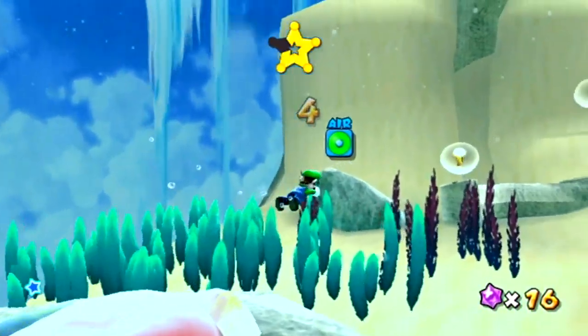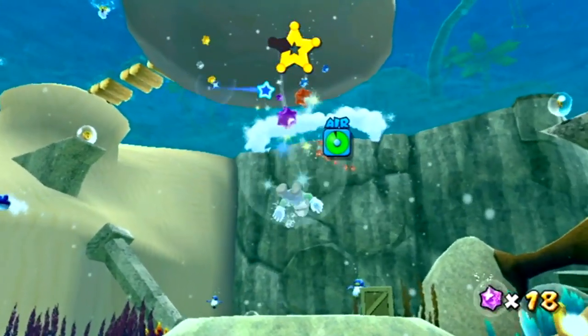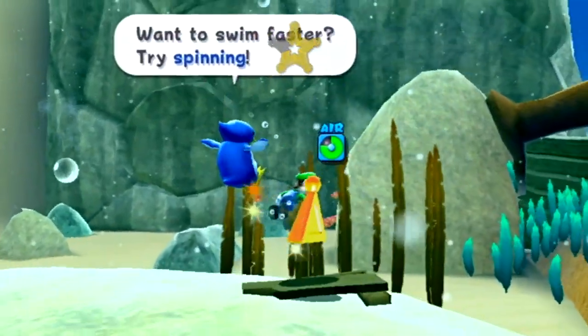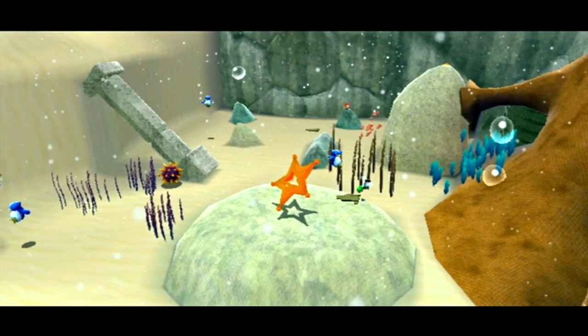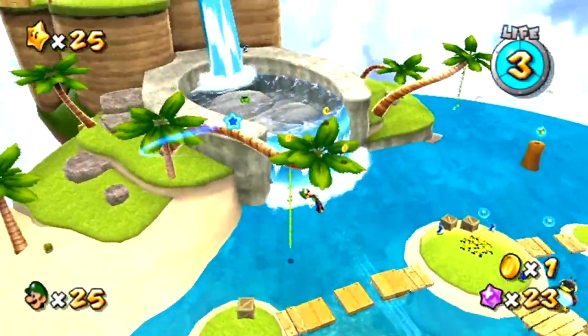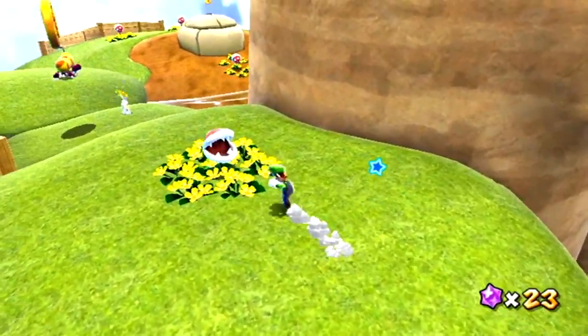All right, and where is the last one? I think it might be in a crate. Actually, it is in a crate. It's just time to figure out which crate it's in. There it is. Alright, and swim over there. There we go. And this will open up a sling star. Not a sling star, a launch star. Whatever they're called. You know what they're called. A star. And it'll take us up to the area where the star is located.